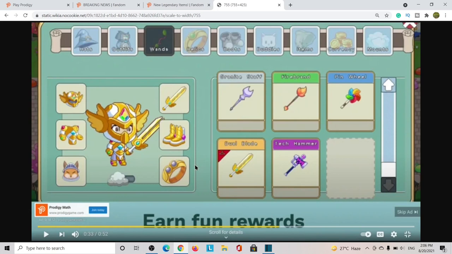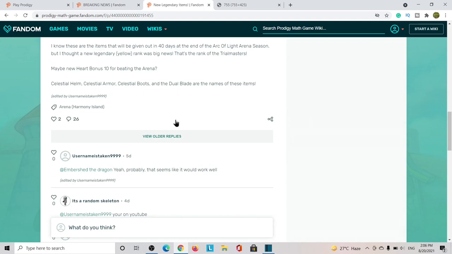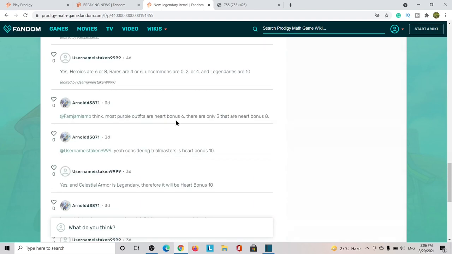Alright guys, so when we open up the first image, you guys can see that, first of all, we have a golden item. What does a golden item mean? That means it's a legendary item. What does a legendary item mean? It means I'm... Well, you know what, I'm just gonna keep that in the video, so you guys can see my absolute confusion after reading this.